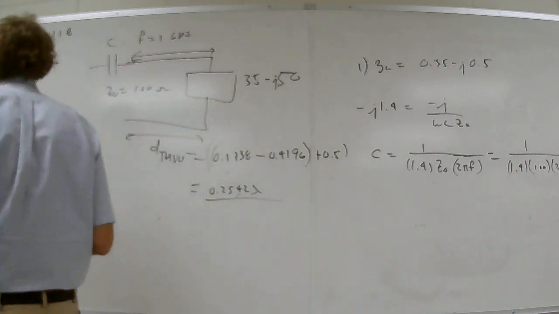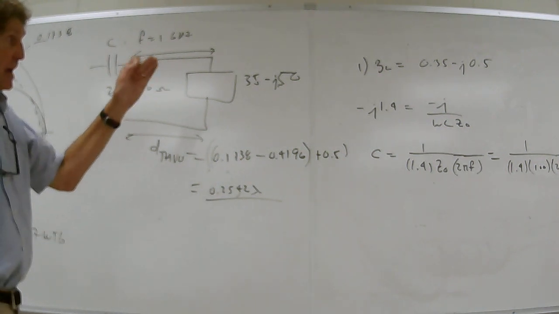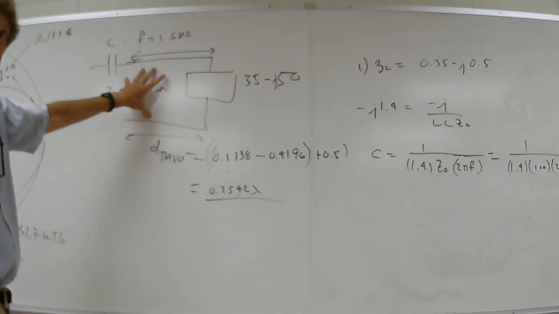And here's how you can tell that's right. If you went right across to here, it would be exactly a quarter wavelength if I stopped there. You all with me? Every time you go all the way around, it's halfway. So if we move a little bit, it should be 0.25 something. Makes sense. Now that's the capacitor, and this would be a model that worked.